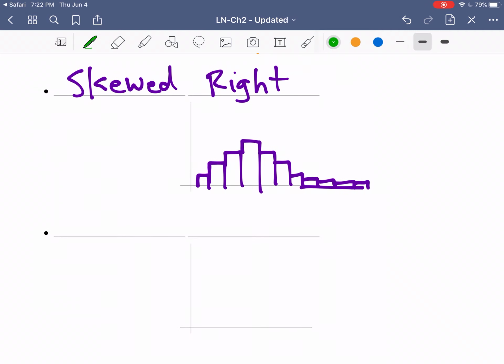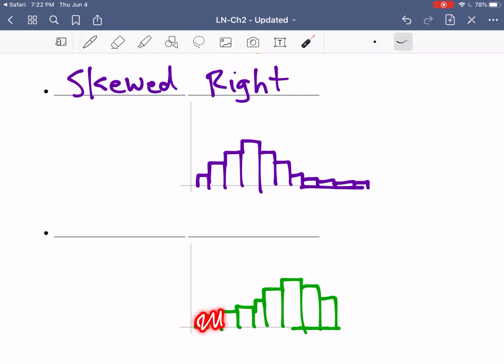You might imagine if you have something skewed right, you could also have something skewed left. And that just looks like you have this tail to the left. So if we ignored this stuff right to here, it looks about normal. It starts out small, gets to a large value in the middle, and then goes back small. But we can't ignore that stuff. This stuff takes where the mean would be and pulls it to the left. So that is skewed left.